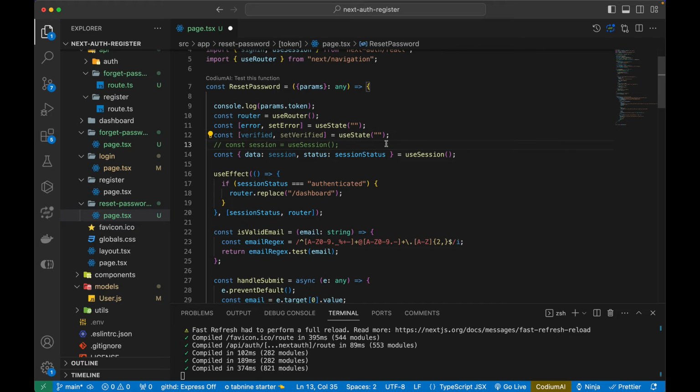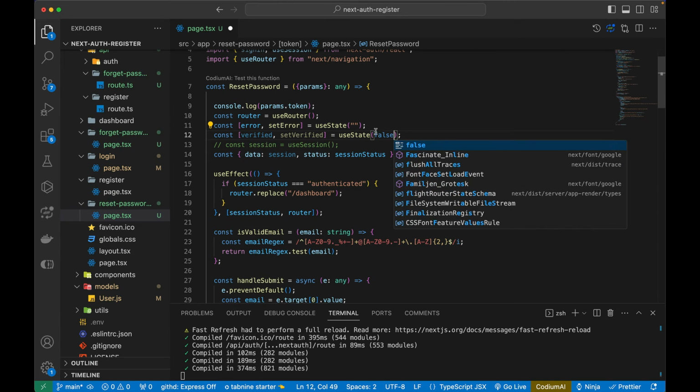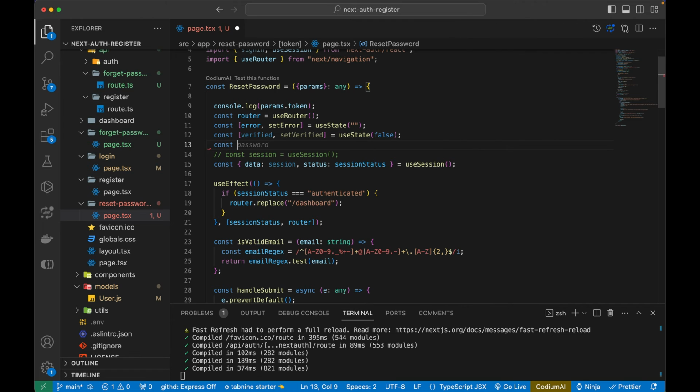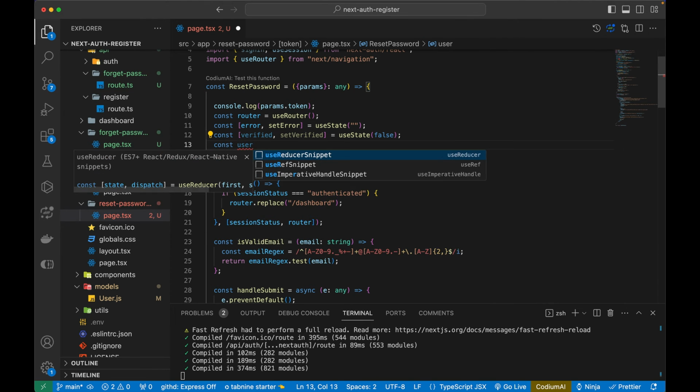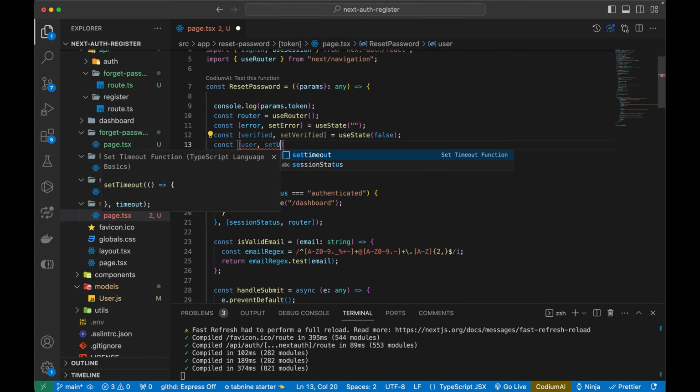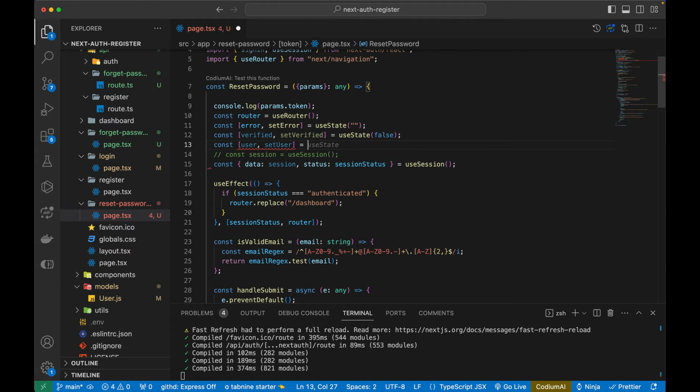So if we are fetching the token from the URL and the token is stored in the user model in the MongoDB, we also want to verify that the token stored in the database is correct and that the token is not expired as well. Okay, so this is how I will be using this state variable, for this reason. Now I will be using another state variable, which is going to be a user, and I will let you know why we need it.